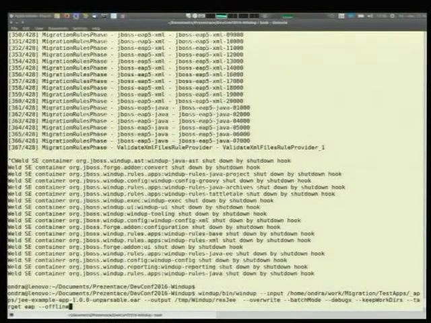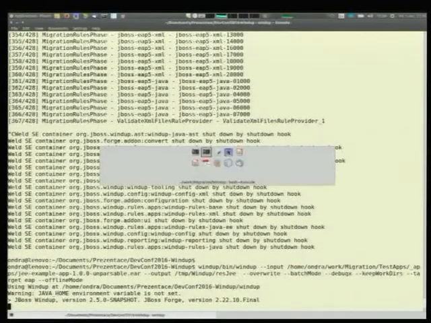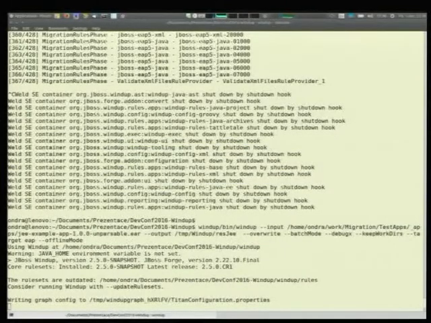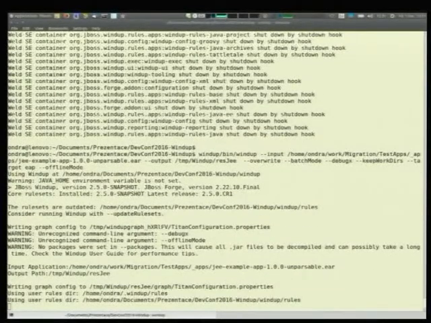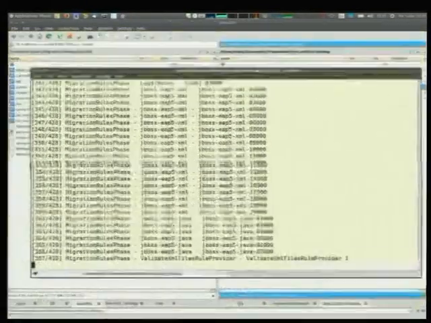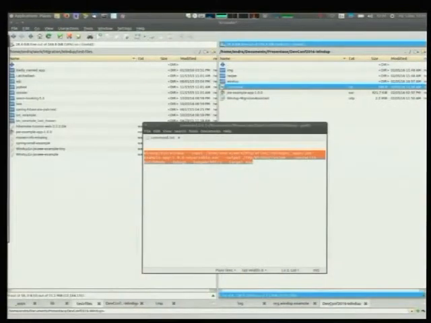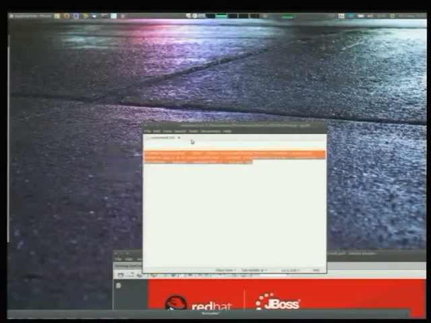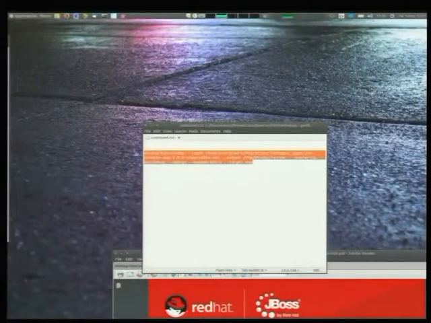Is it offline mode, like this? I think so, or just offline. That's what I wanted to show you afterwards, but it's our documentation. Oh, I'm offline again here. Here it goes.